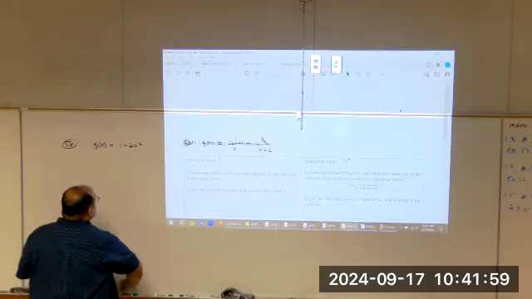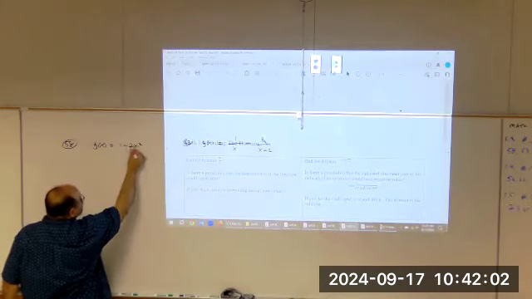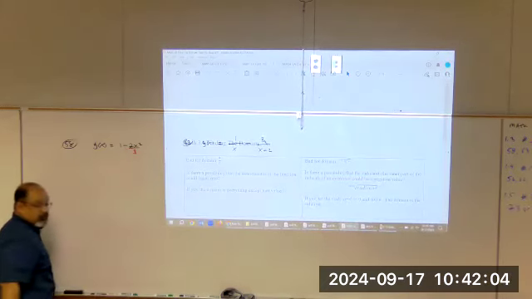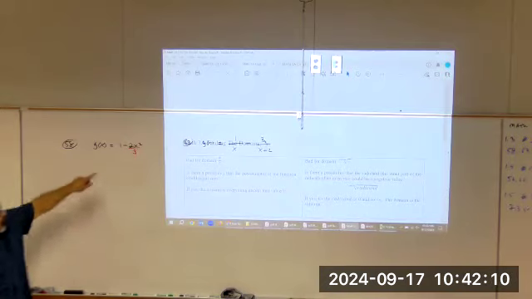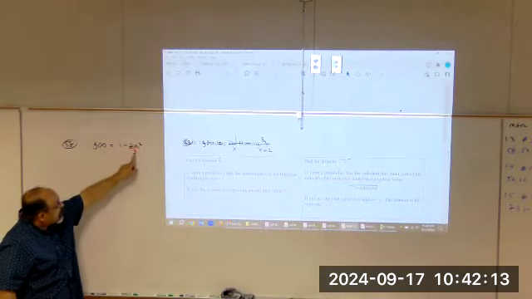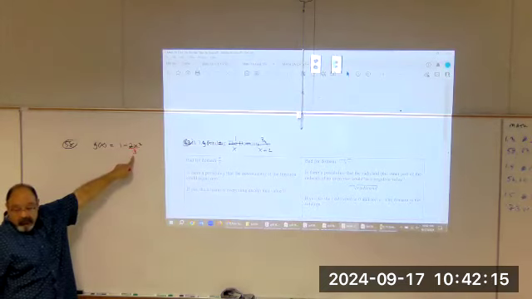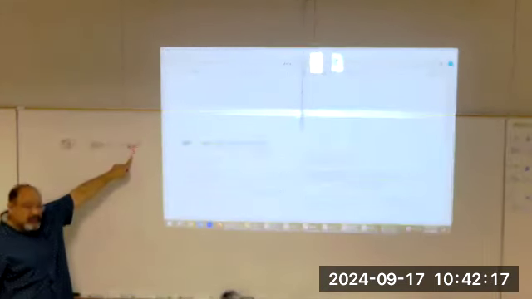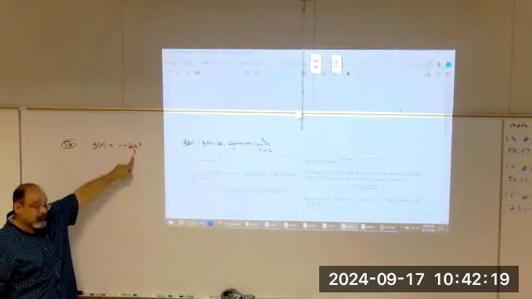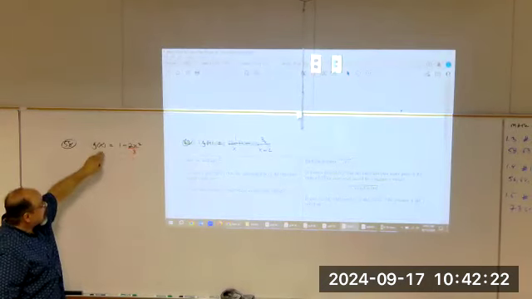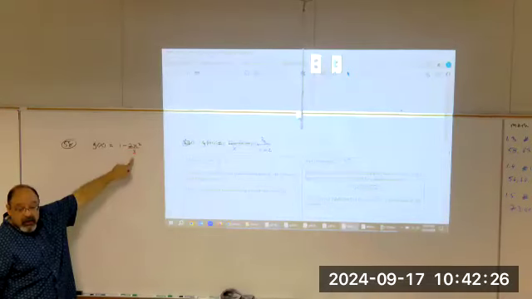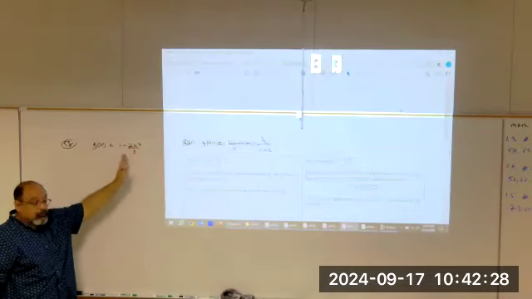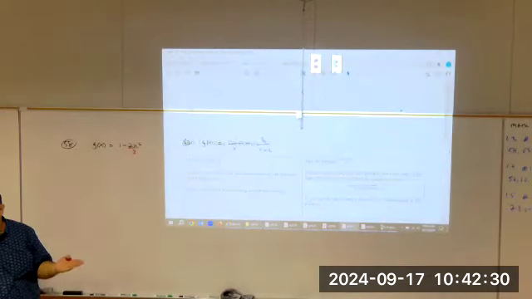Now, just quick flip side. If it was 2x squared over 3, because now there's a fraction, the domain is the x's. When I plug in things for x, is it changing this 3 down here? Is it changing the denominator ever? No. So when I plug in x's, it's not going to change the denominator. It's never going to make the denominator zero. So the domain is still all real numbers.